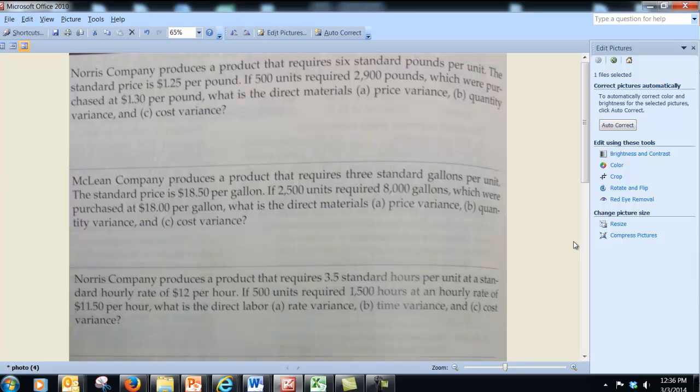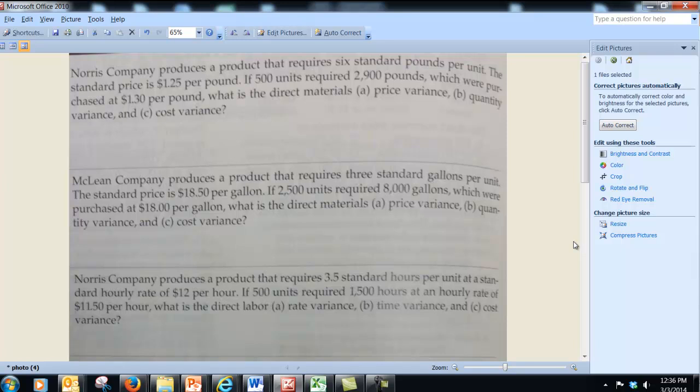But those are really tight and unrealistic, right? So it might have a negative impact on performance because people feel like, hey, it's so difficult that I'm never going to be able to meet this. I might as well not even try. Currently attainable standards are sometimes called normal standards, and these can be attained with reasonable effort. So these allow for a certain amount of spoilage, waste, machine breakdowns, and things like that. So when reasonable standards are used, employees focus more on cost and are more likely to put forth their best efforts.